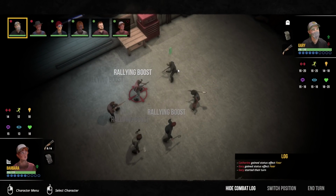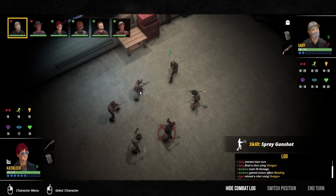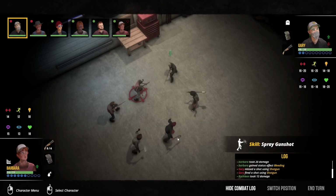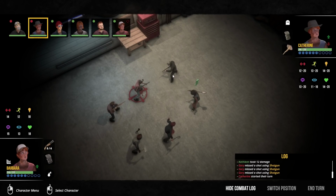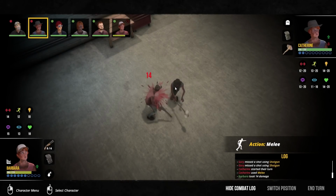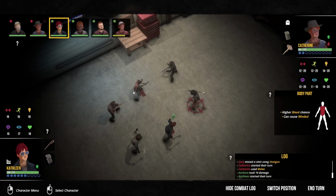Okay, so we've got Gary and we've got somebody else. And again, they are going first and they're just spraying bullets at us. This is very uncalled for. This is terrible. They've got weaponry, everybody. They've got proper firearms going on. They haven't got Ronald. How many shots have you got in that thing? My goodness me. Right, I think that's it. Now you're going to target poor Barbara, who is taking the brunt of their attacks. She's not happy about that.